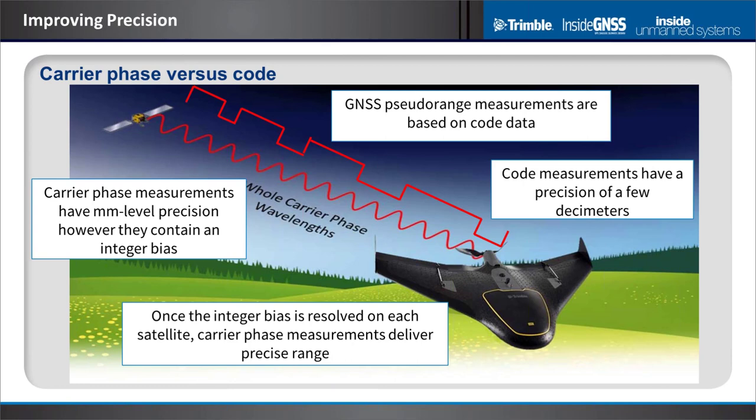For many applications you want even more accuracy — that's where RTK comes in. The pseudo range is unambiguous: you have a measure of range to the satellite, but it's quite noisy, from a few decimeters up to many meters depending on the receiver. Superimposed on that is a carrier phase. The L1 wavelength is 19 centimeters and you get accuracy about a hundredth of that — a couple of millimeters. The problem is you only know where you are within one cycle; you don't know how many integer cycles there are to the satellite.